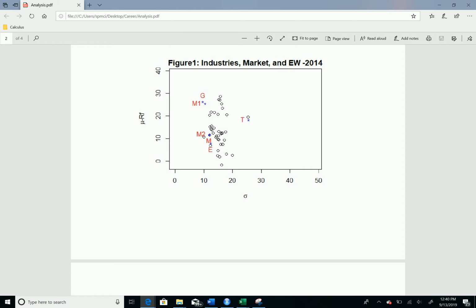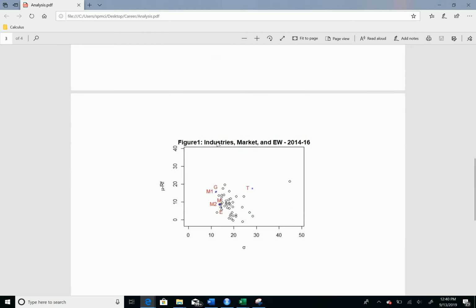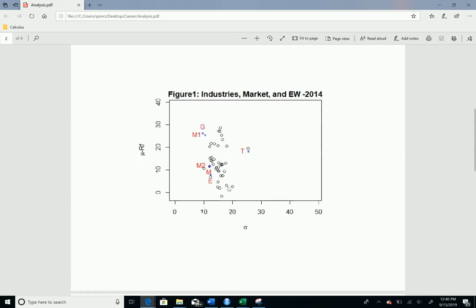To start our analysis, let's compare our optimized portfolios to that of the market. And you can see that all the optimized portfolios, except for the tangency, on a risk-adjusted basis, have beaten the market. The tangency portfolio is likely performing so poorly because much of the optimization is dependent on the expected returns of the 47 industries, which can be highly biased. You can also see that the equally weighted portfolio in 2014 and in the periods between 2014 and 16 also don't beat the optimized portfolio. So there's certainly some value add to optimizing your portfolios.